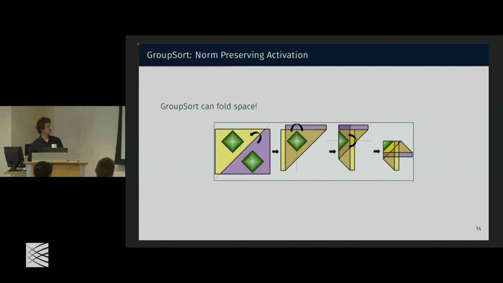And also importantly, you can represent the absolute value function using group sort, which lets you fold the space of the hidden layers along arbitrary hyperplanes. I don't want to dwell too much on this, but the idea of approximating complicated functions using a series of folding operations has been studied in the literature. So this gives us some insights into how we expect group sort networks to operate and solve problems.